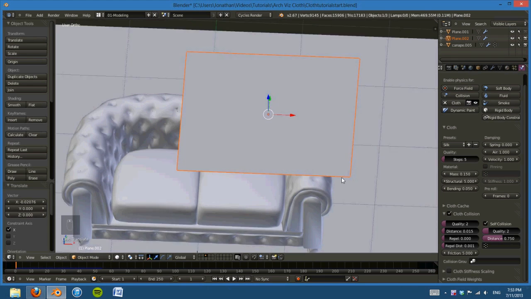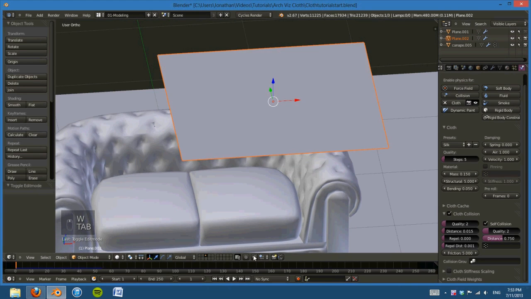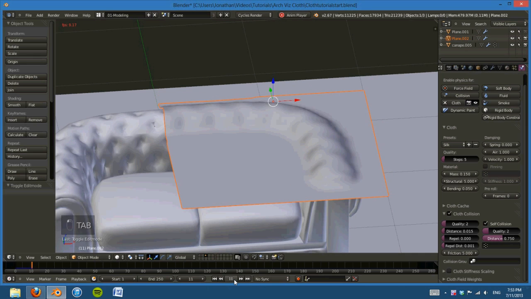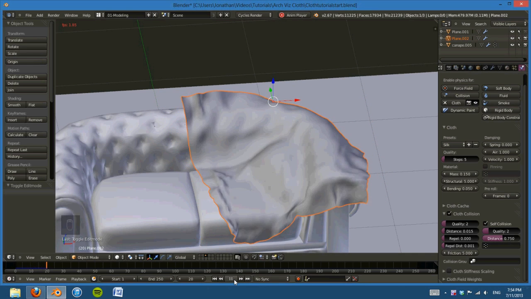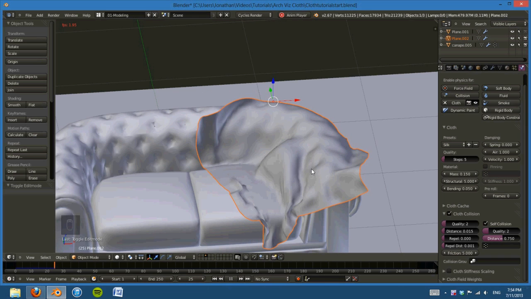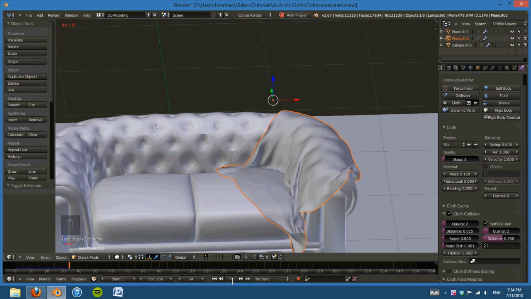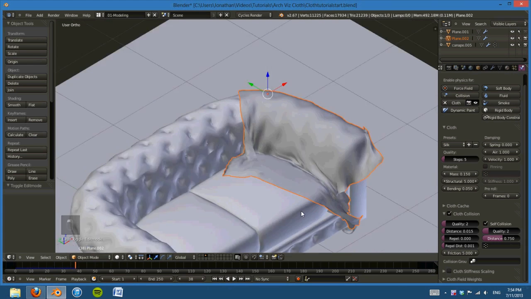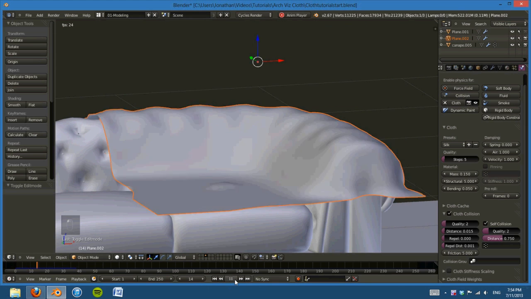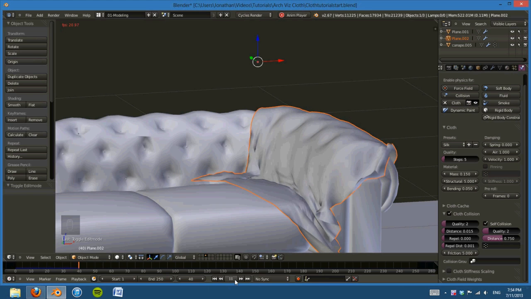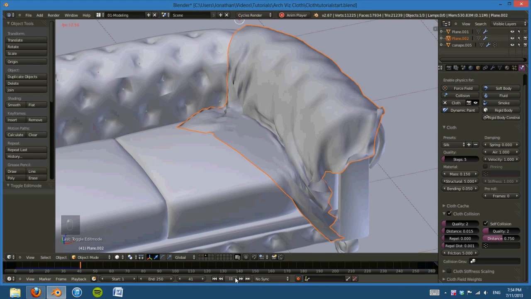So now that we have the overall form, I'm going to go back in, press W and subdivide one more time so we have a little bit more detail. But you'll notice that even if I added even more, it would take just way too long to simulate, and we still wouldn't necessarily have all the detail that we want. So after this is done, I'm going to go through and add a little bit more detail. I don't really like how springy that is, how it's stretching so much.